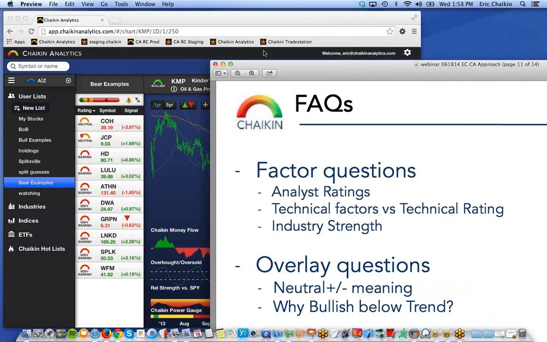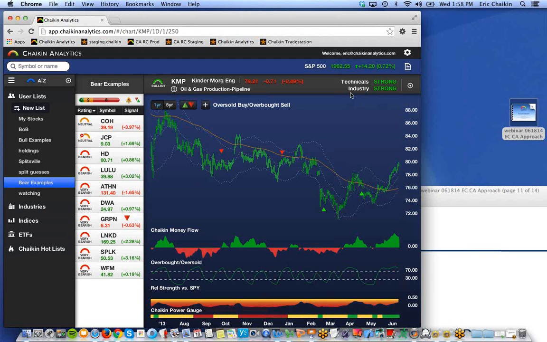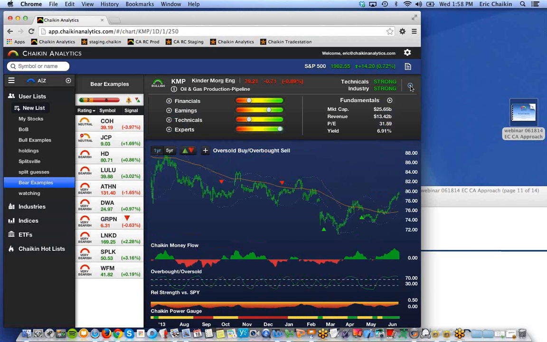So let's take a look at a couple questions I get on some specific factors in the model. We recently did a revision of the naming of the factors in the model, just based on taking a look at everybody's questions and trying to reduce confusion in the messaging and the name. So we shortened the name of all the components, and we tightened up some of the factor names to minimize confusion. One I still get questions about is in the experts component, the analyst ratings factor. This seems to flummox people, and I will explain why that is.